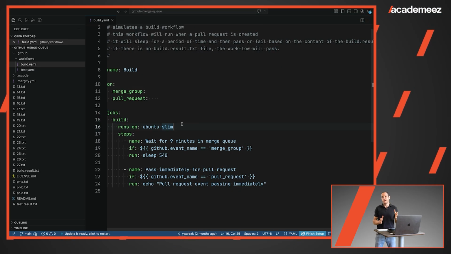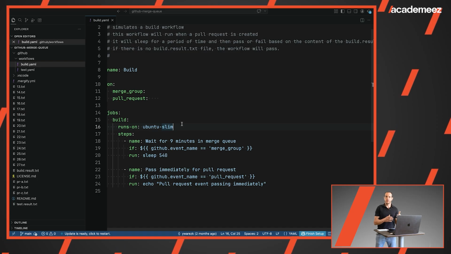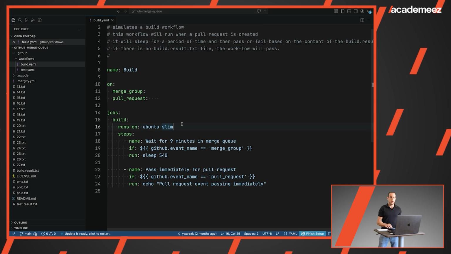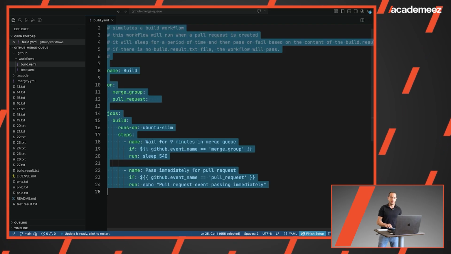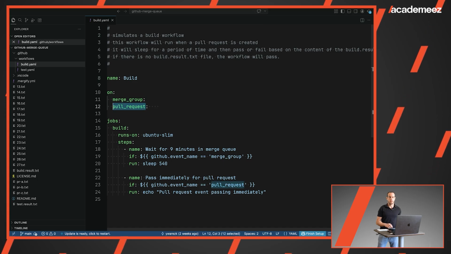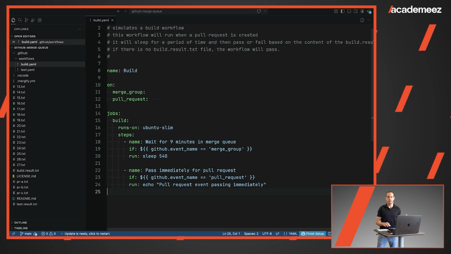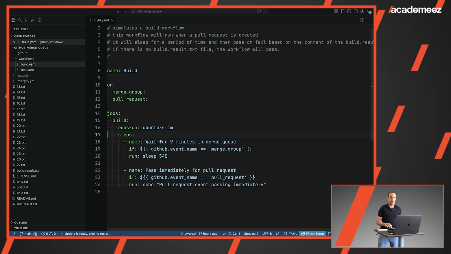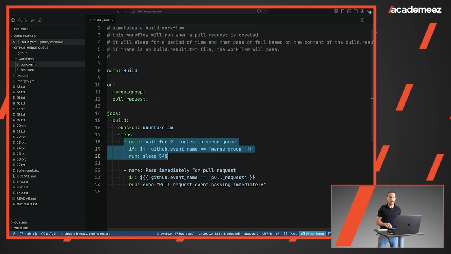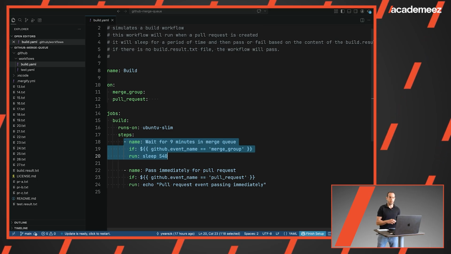Okay, so let's examine a live demo of those merge group branches that are created when our pull request is entering the merge queue. To demonstrate how those branches are created, I modified the build workflow a bit, and the build runs on the merge queue and also on pull requests. The build is a required check. It contains a single job, and the job distinguishes between whether I'm running in the merge queue or on the pull request.